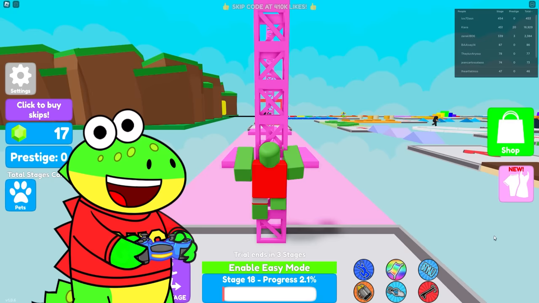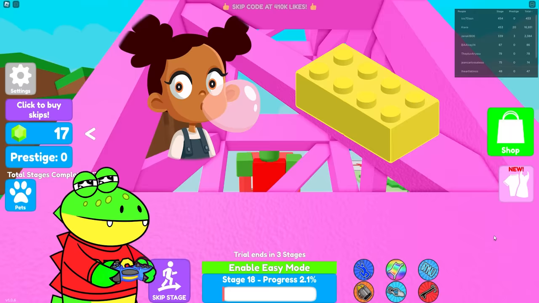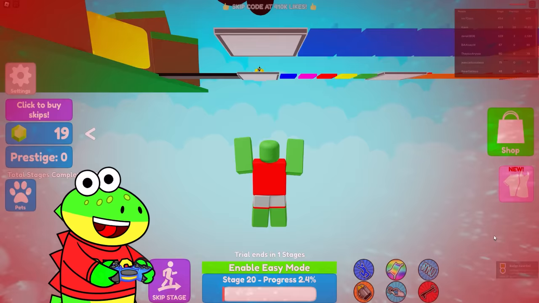Woohoo! Check it out! Whoa! Check out this cool ladder! It kind of reminds me of bubblegum. And Legos. Maybe they're bubblegum Legos! Oh, that one was super easy!